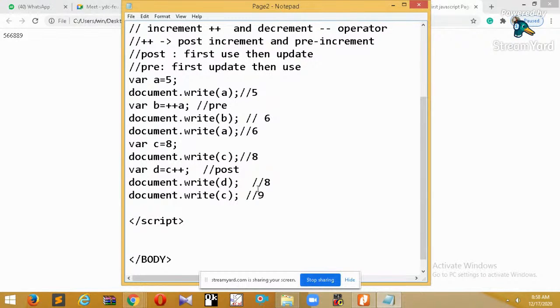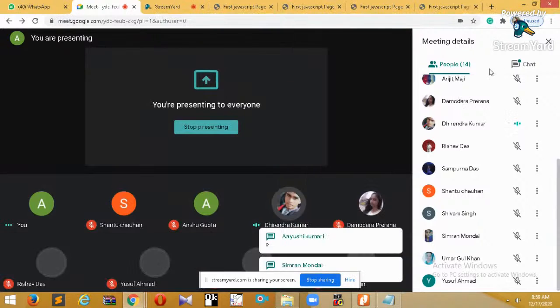Okay. So let me ask one question here. Suppose after this line, we add one simple line, document.write. Now, if we write D here, what will be the value of this line? Tell me. 9.